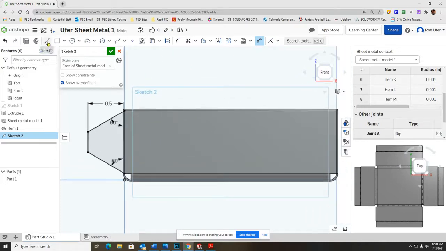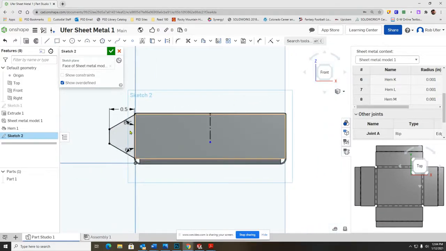I can also now sketch a construction line. You may or may not know that. It's right here. And I'm going to find the midpoint. Oops, I need to be in line and make it construction. And there's that orange square that pops up. That's showing it's the midpoint. I want to just make a little vertical line. I could come down a touch, but it doesn't have to. That is the midpoint for our mirror command.